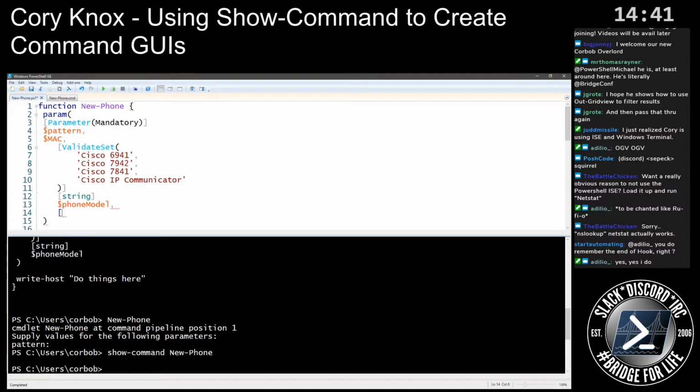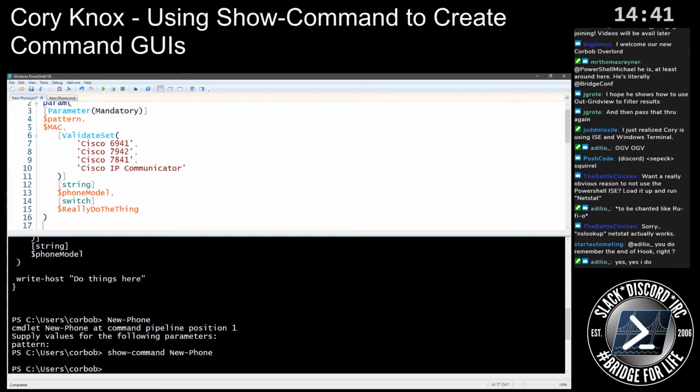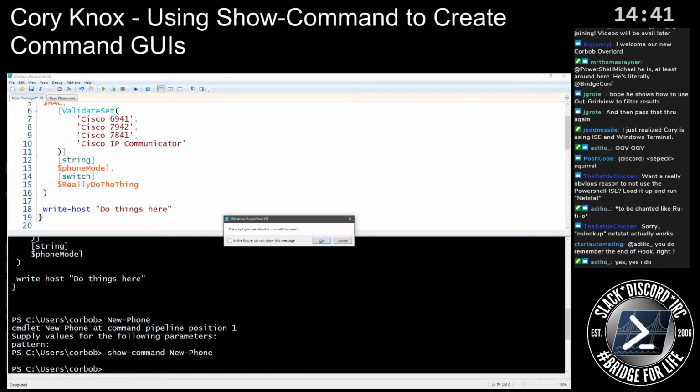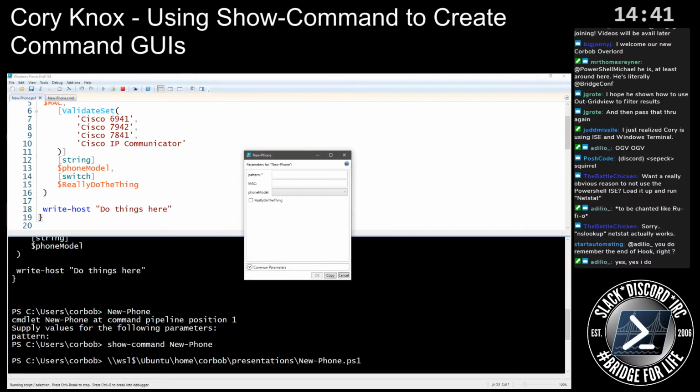But it's also aware enough, oh, I don't want string, I want switch. When you give it switch parameters, and I'm just going to hit F5, it knows that it's just a checkbox.